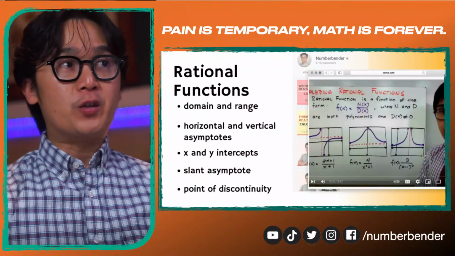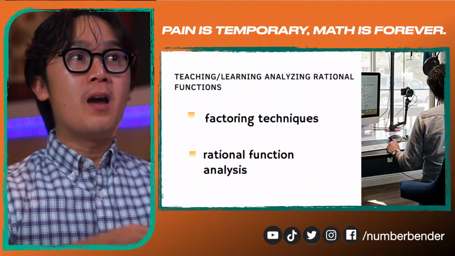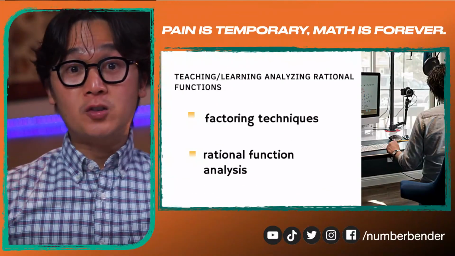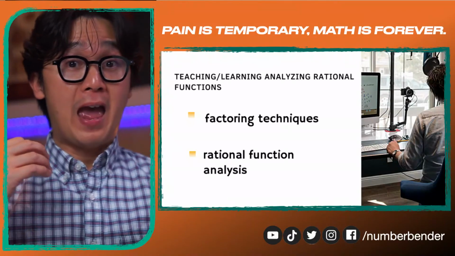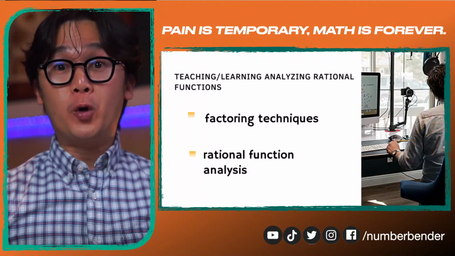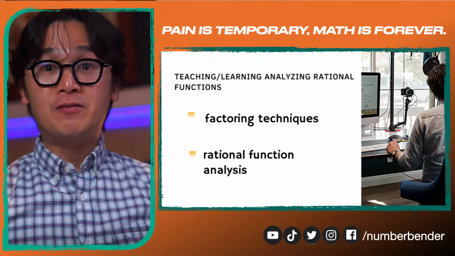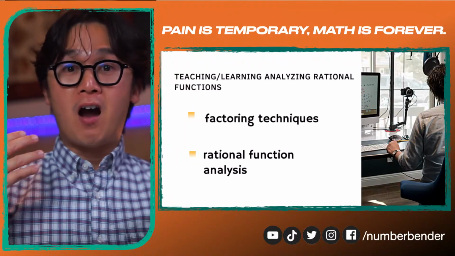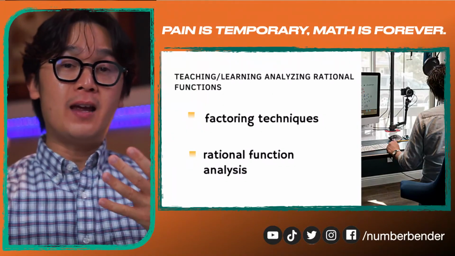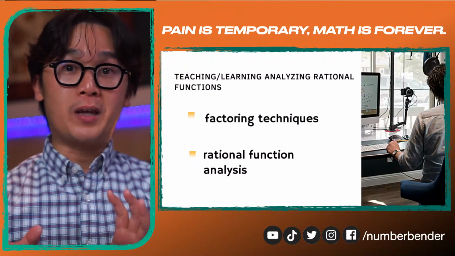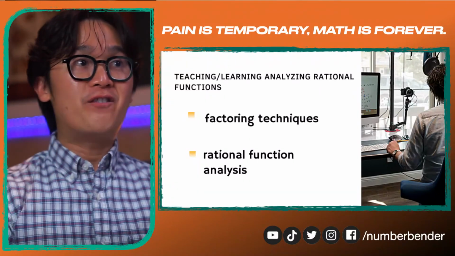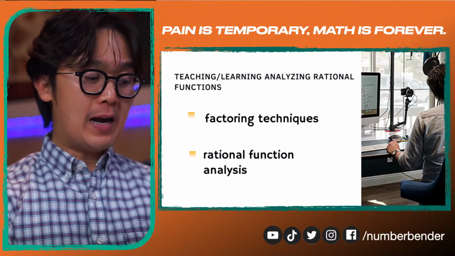So again, you need to understand how to use your factoring techniques to be able to analyze your rational function. And of course, the parts of the graphs of your rational function, so you can understand how factoring and the properties work to be able to analyze your function, specifically rational functions.